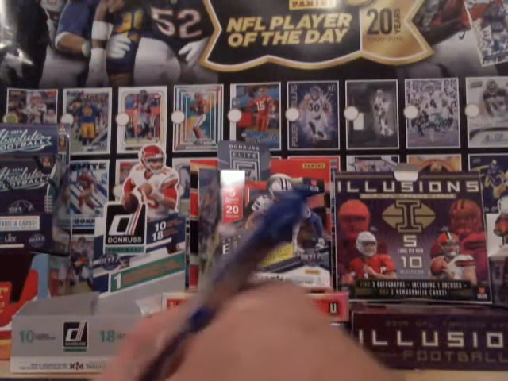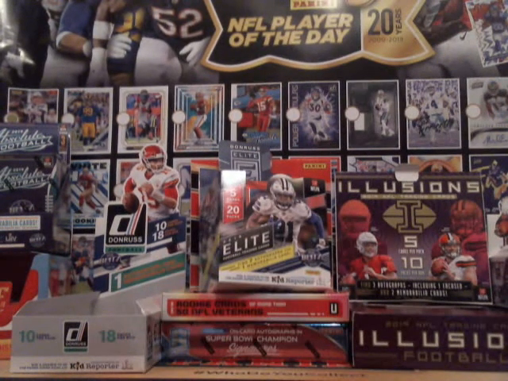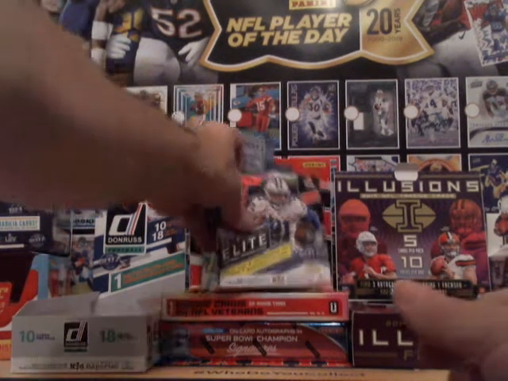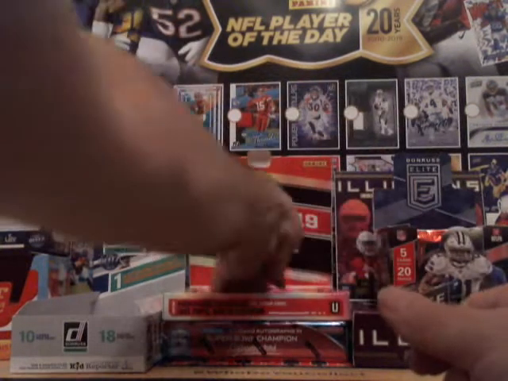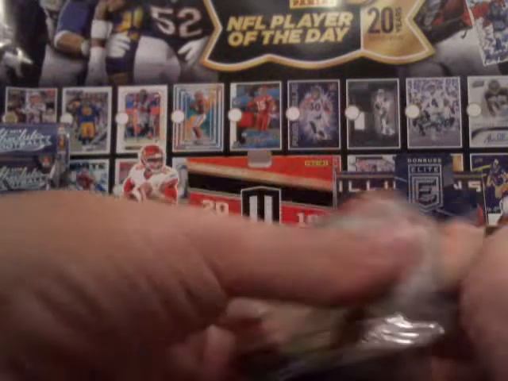Okay, next up is Andrew. Andrew is going for an Unparalleled. Just missed out on that Tony Pollard by one pack, Andrew. So, see what else we can find. Unparalleled pack for Andrew.